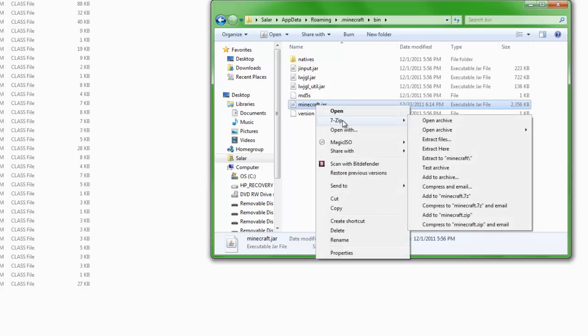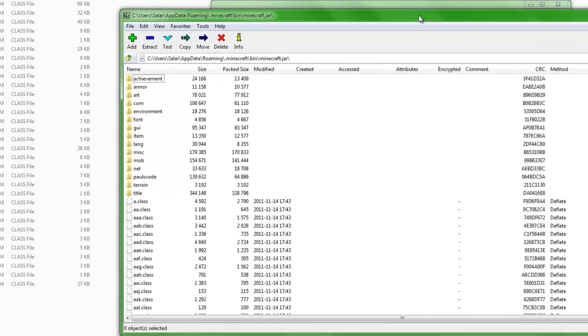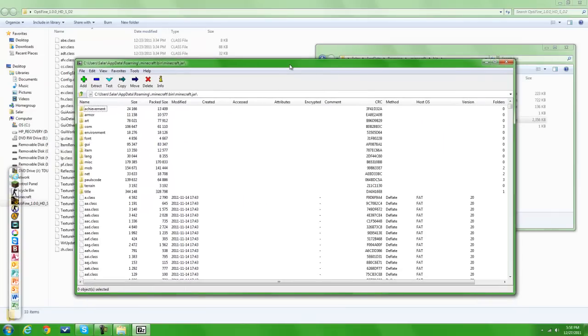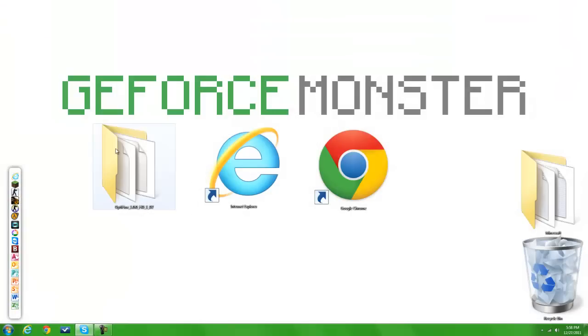Right click, 7-Zip, and then open archive. Whatever archive program you use is going to give you that option. Now in here, you're going to select these and then drag them right onto this window right here, and it will ask you if you want to add them to the Minecraft jar. You guys will, of course, approve that. Once that's done, you will notice you've got a very fast frame rate versus the original one you had. And this can work for any computer, both high-end and basic home computers.